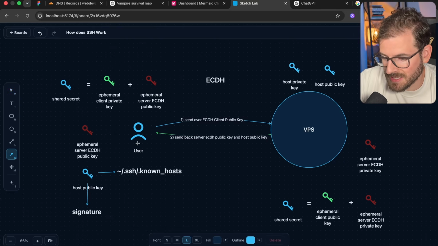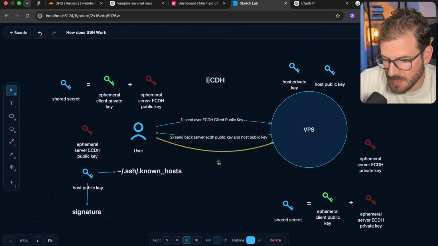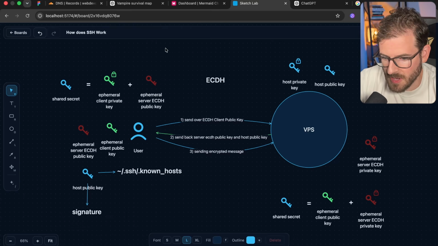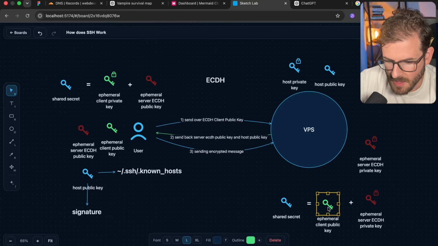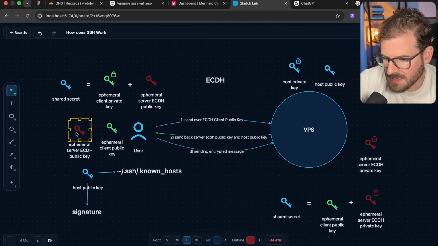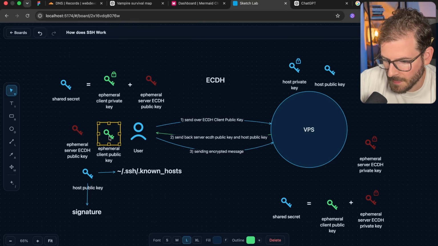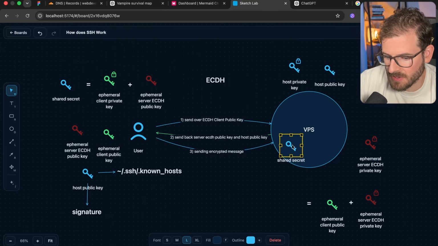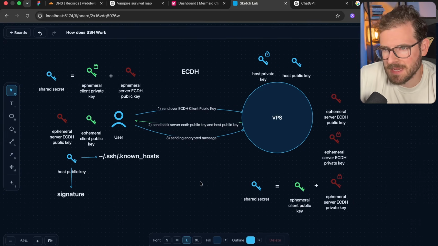So now that we have a shared secret key over here and a shared secret key over here, we are able to actually start sending encrypted messages. So over here, I can do step 3, and we can start sending encrypted messages, which in this case on the client, is going to be encrypted using the client's public key. All right, at this point, this graph is getting very, very confusing. So I put locks next to the private keys so I can easily identify them. But the point I was trying to make is that when we send over that encrypted message, we're going to be using the client's public key to encrypt the message. And then when it gets to the server, it can use that shared secret to decrypt it. So that's basically the algorithm.